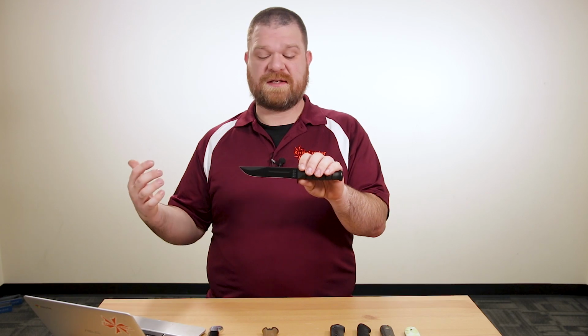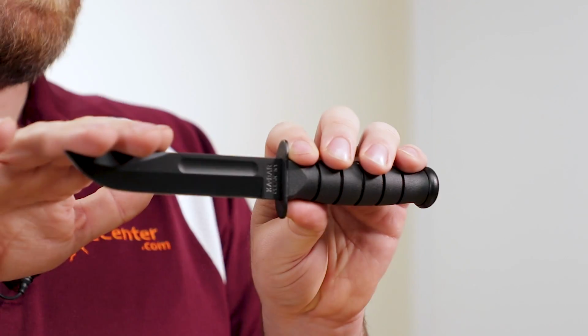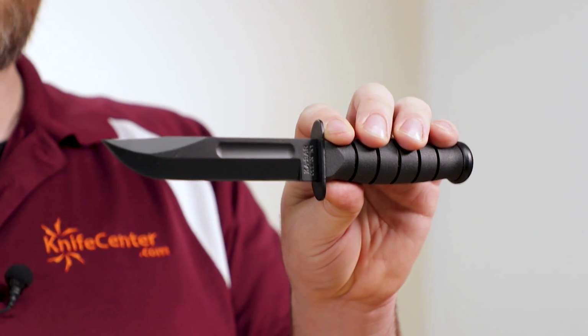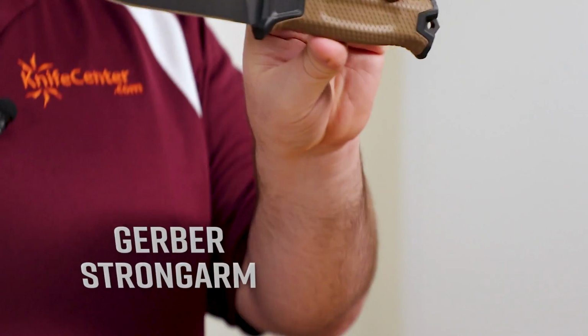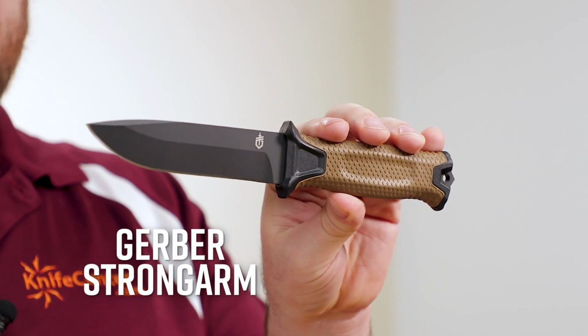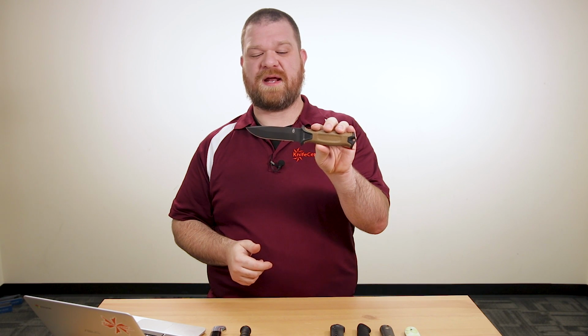You've even got a nice hard synthetic sheath to keep it secure, and at $56.66, made in the USA by KBar, pretty good deal. Let's do another combat-inspired design, and we're going to go with the Gerber StrongArm right now, also on sale for just under 55 bucks. We're $54.99 on this knife right now.